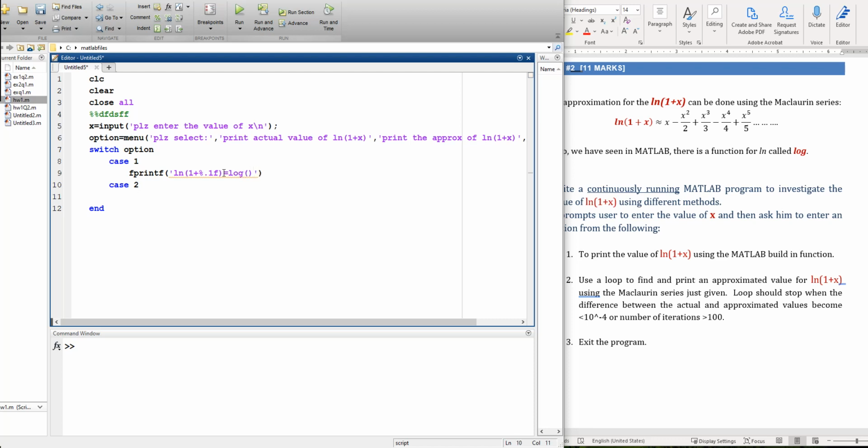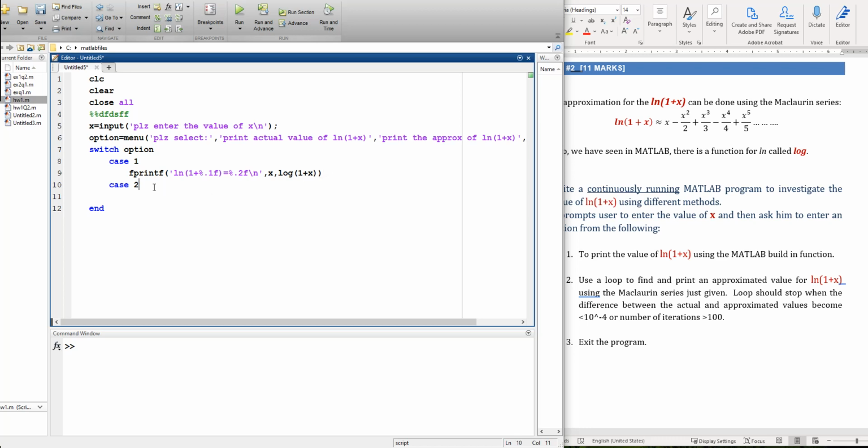We can say log equals this value, which is a float, show 2 decimal places, and then go to the next line. Where will I get the 2 values from? This one is the value of x entered by the user, and this value is the result using the log function, log of 1 plus the value of x, like this.